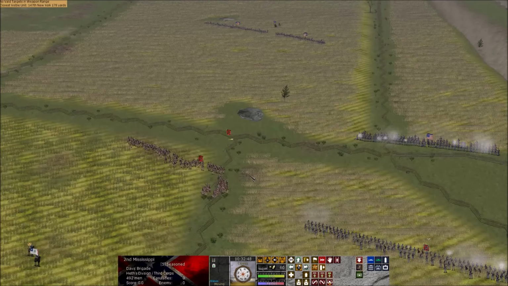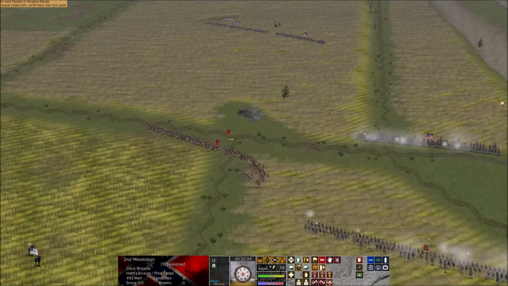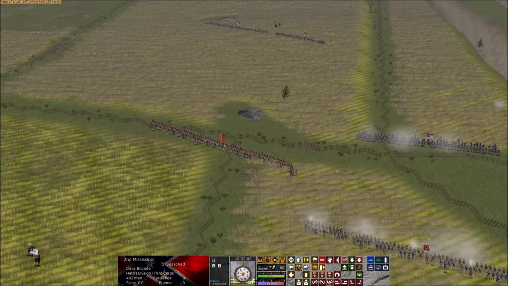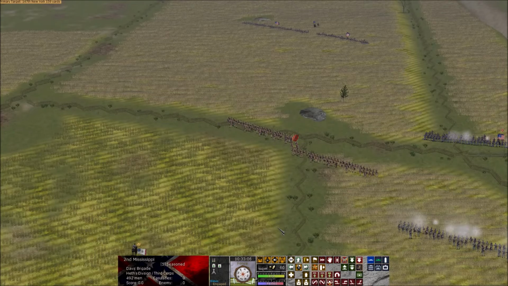Returning to Davis's brigade on our left flank, the 2nd Mississippi has arrived on the 147th New York's flank and will pour deadly enfilade fire upon them, while the 147th is in mortal peril without being in cover and being attacked by two regiments, one in their front and one in their flank, with the cannons giving little support.